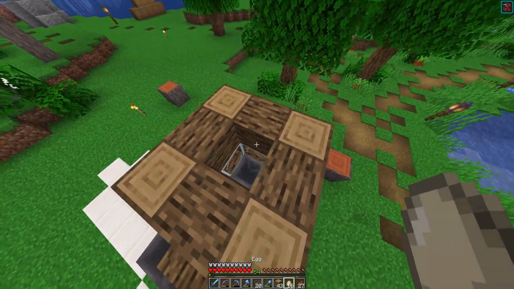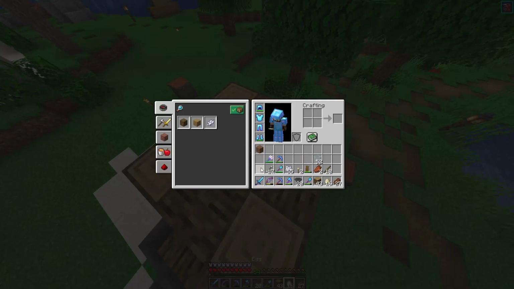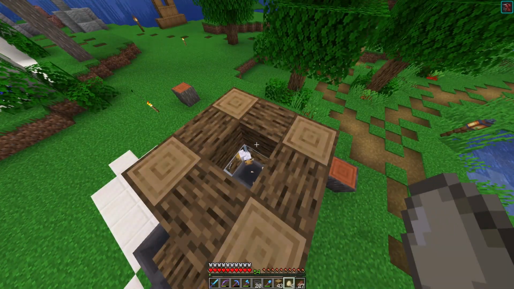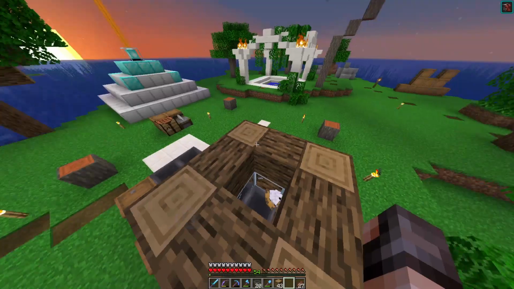So let's see. Can we get a couple of chicks? There's one. So I'm going to go with 2 for now, because I don't really think we need lots. Oh, let's just see. There we go. 3. There we go. We got 3. That's going to be absolutely plenty.